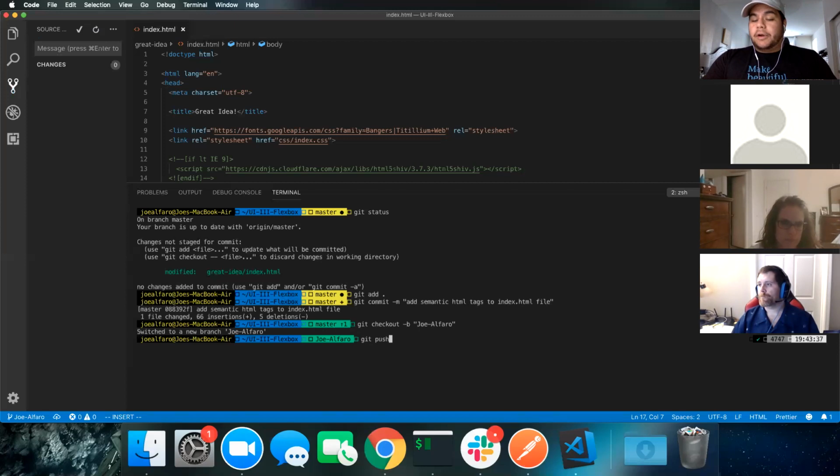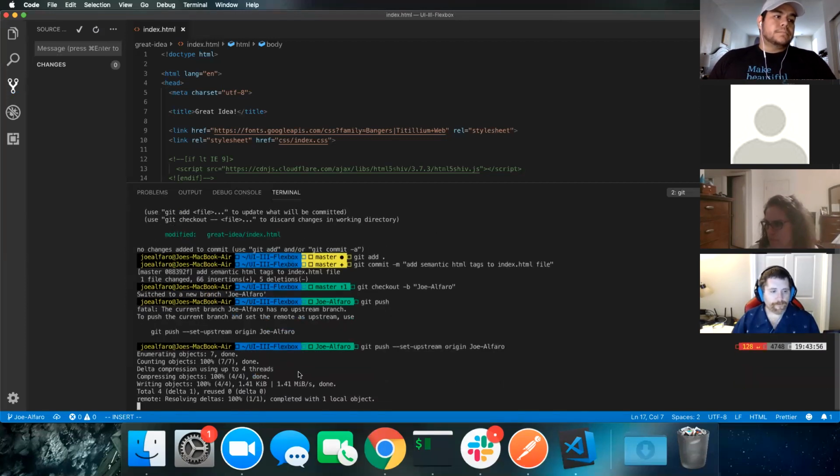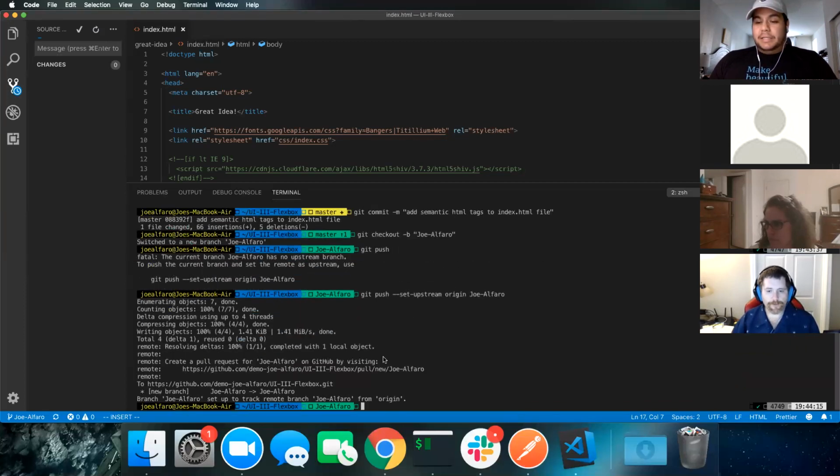So I did it a little out of order. Obviously, you should make a new branch and then do your work and then add and commit. But if you notice, I added, committed, and everything, and then I switched branches, and that's okay. I'm going to push, and we're going to be safe. So usually when you do git push for the first time, it fails, but that's okay because if you read, we have exactly what we need to write. Cool. And that's how you do it from the terminal.